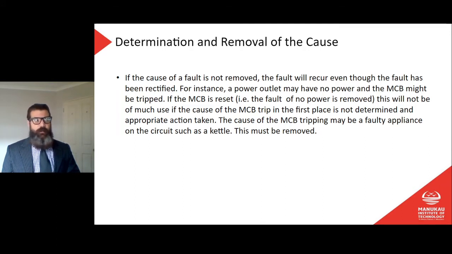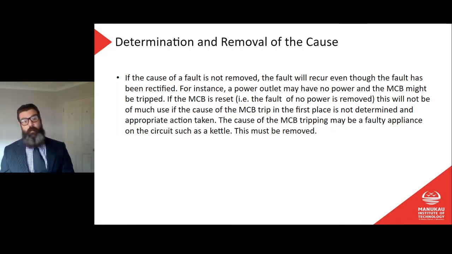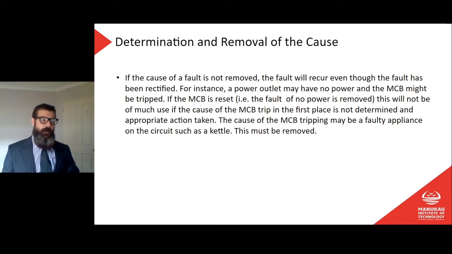But if I get down to like 3 things and it's going to take me longer to identify which of those 3 things it is than it would to just swap them, then I'm going to do my fault finding from that point by trial and error. I'll swap them out, and then if it works again, okay, now we're good. But don't swap out all 3. Go one at a time, because otherwise you're going to put 3 new parts in there, and then you go, I don't know which one it was, and you're going to have to put the old parts back in one at a time to see if the fault comes back again.